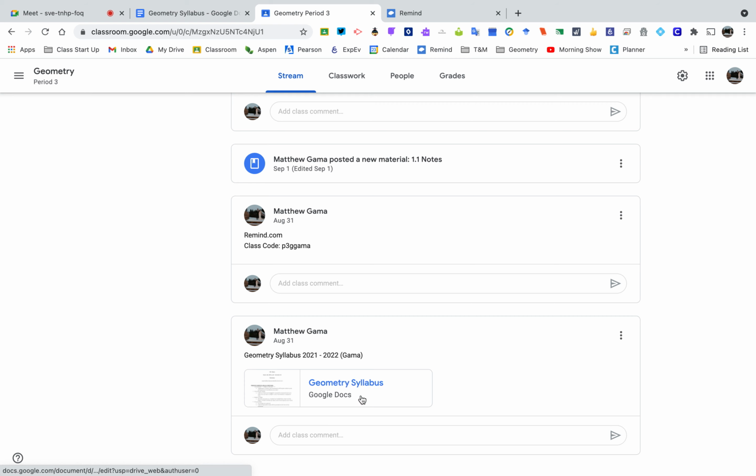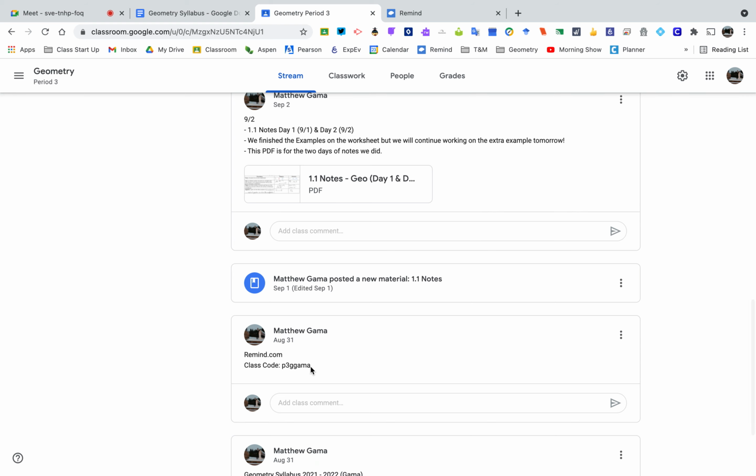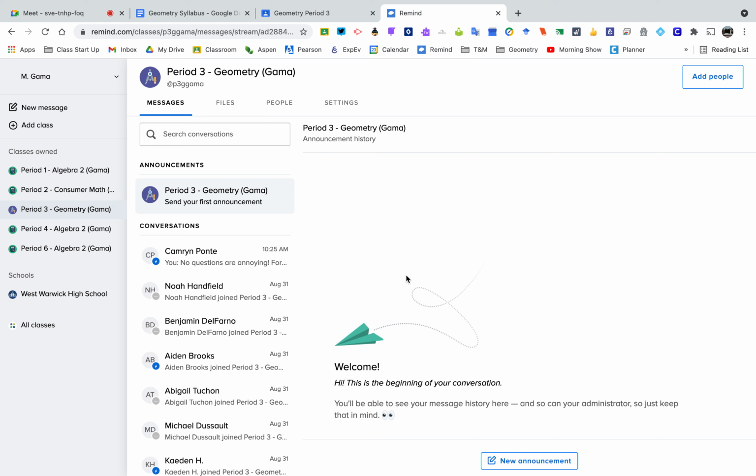The syllabus, if you want to access it, is in our Google Classroom right at the bottom. We also have something called remind.com, which is a nice tool that looks like this, and it allows the students to essentially instant message me, kind of like Facebook Messenger, when they have questions on the worksheets or Math Excels at home, or they're studying for a test and they don't understand something. They can message me right away, and I can answer any questions they have. And I can attach, I think, videos, and I can definitely attach pictures so I can explain things to them and send it off to them.